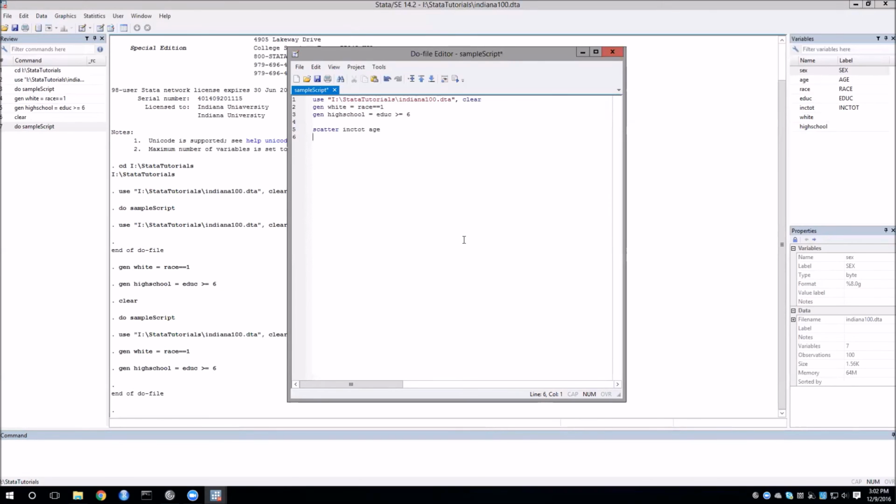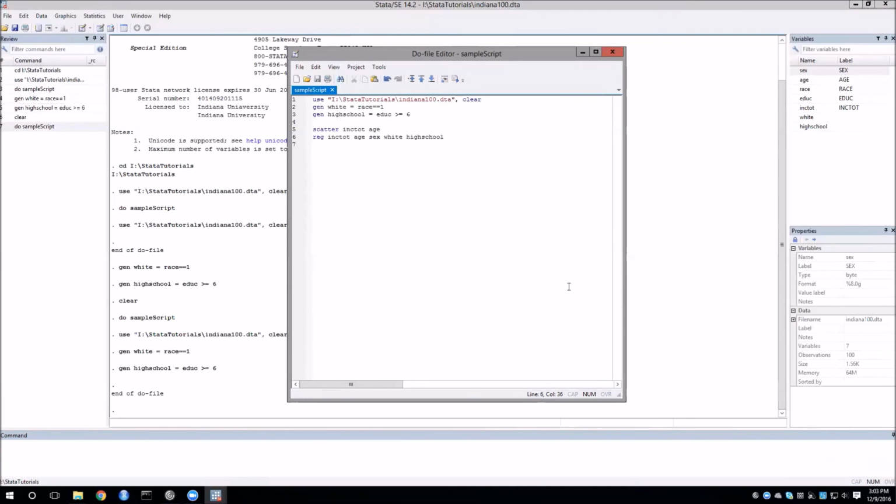And then finally, I'm going to run a regression to see how income correlates with all the other variables that we have. So I'm going to put in age, sex, and then I'm going to use our new variables, white and high school. Save this.